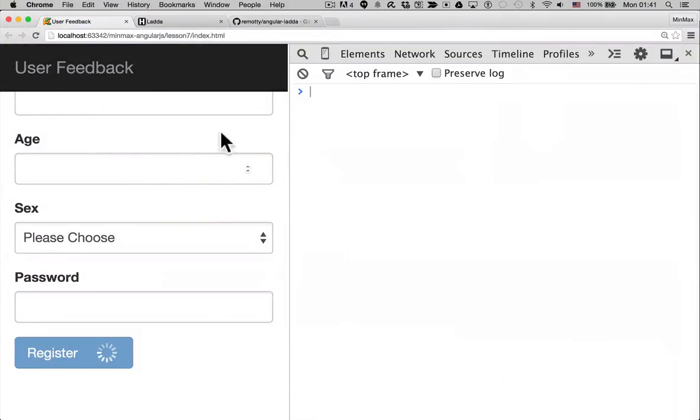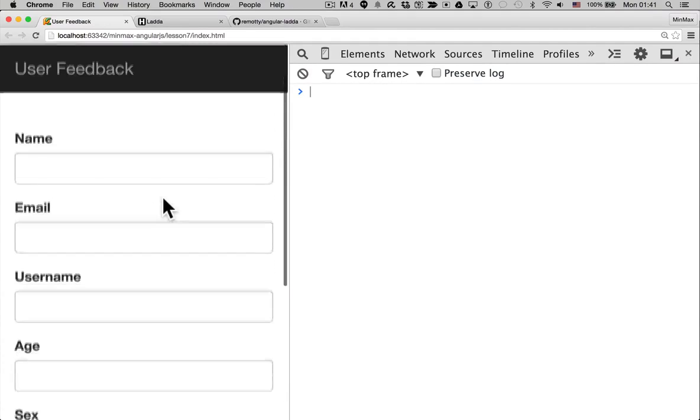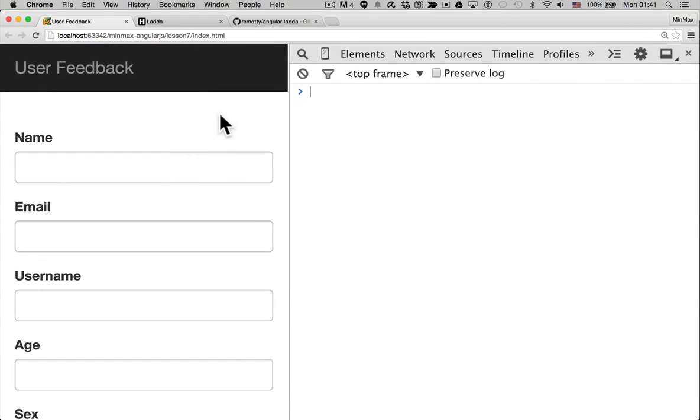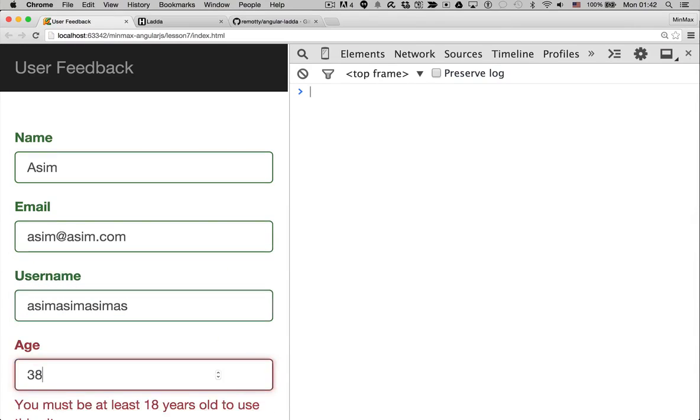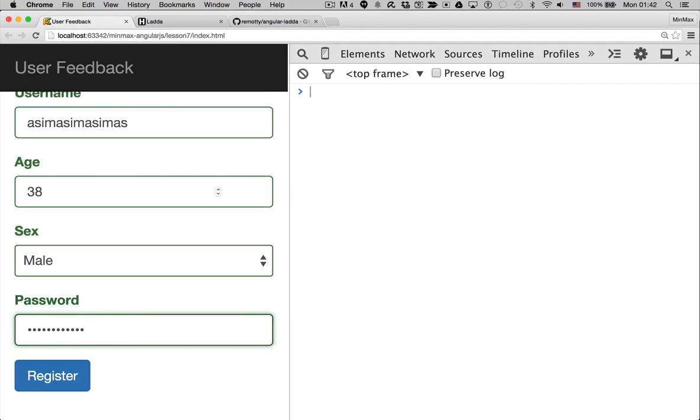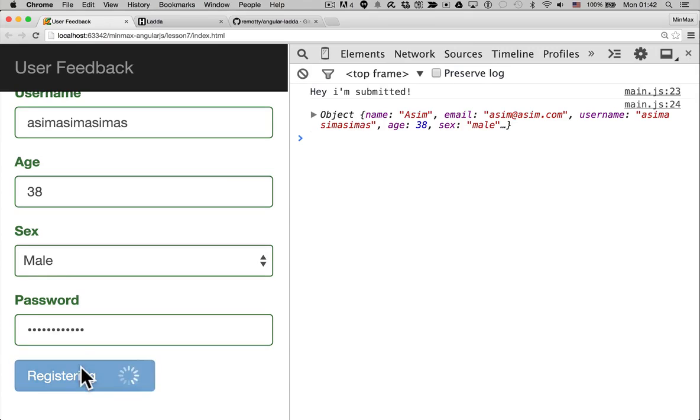So let's go back to our page and let's refresh. See, now it's register. Now I'm going to fill out this form. I'm going to speed it up in the video. Okay, I filled the form out, so it's validated. So it's going to call the onSubmit function, and then I'm going to hit register. You see it's registering, and there we go. Smiley face, everything came back okay, and the register button went back again.